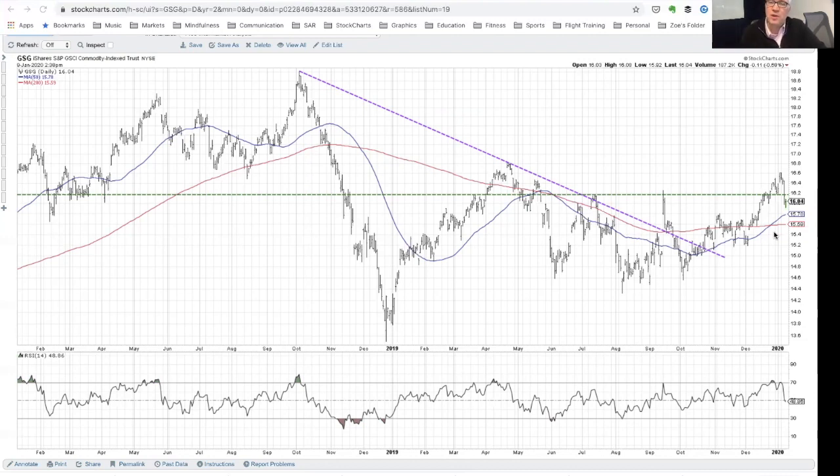So the reason why this is my one chart is one of two things is going to happen. Either we resume this uptrend, this is a bit of a pullback, a pause that refreshes before we push the next leg higher and break meaningfully out of this range, or we settle back into this range-bound environment.